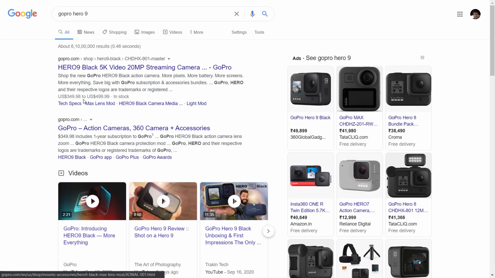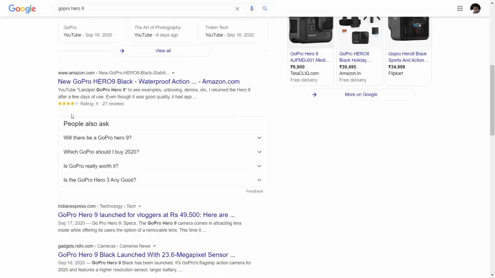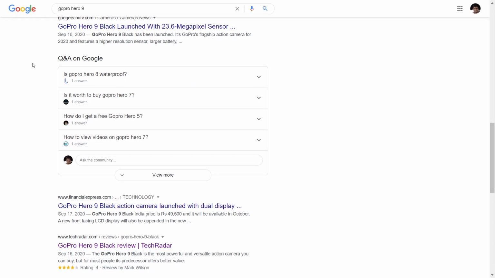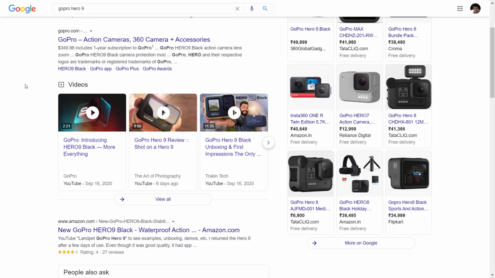One more example, if I look for the GoPro Hero 9, which was just recently announced, then I can see that instead of just one link in the SERPs, I'm getting these breadcrumbs, I'm getting the main link, I'm getting the pricing information, stock information, also some additional links that I can click to, which are related topics to the query that I made. Similar results you'll see in a bunch of other different links. So as you can see here, we have the star rating schema, and a bunch of other information. When was the post published? So this is one more example of rich results.